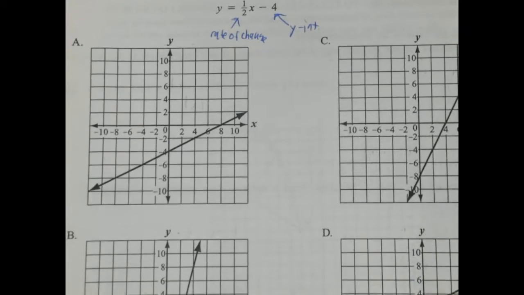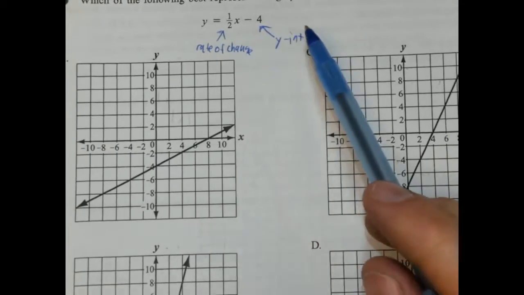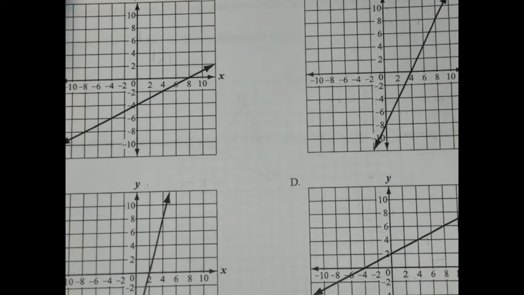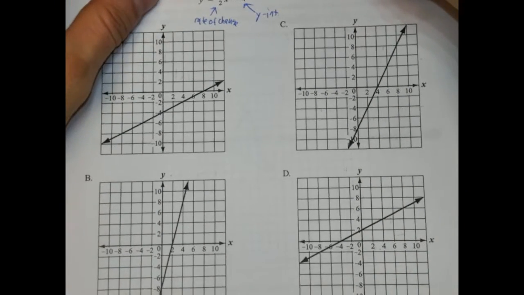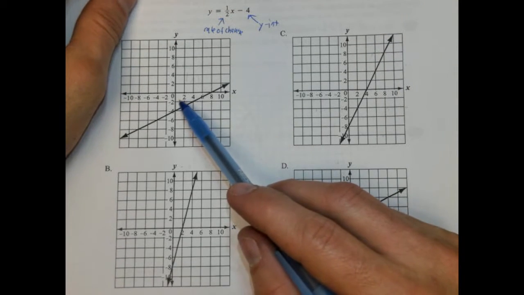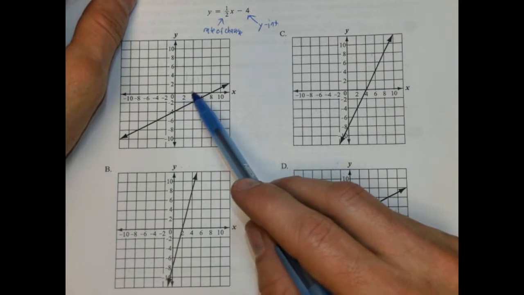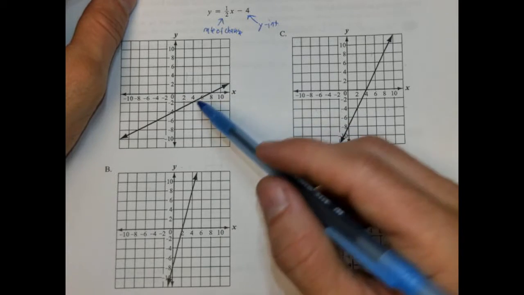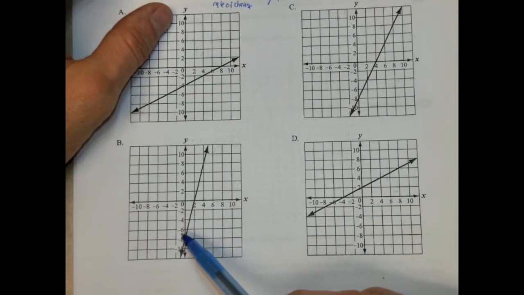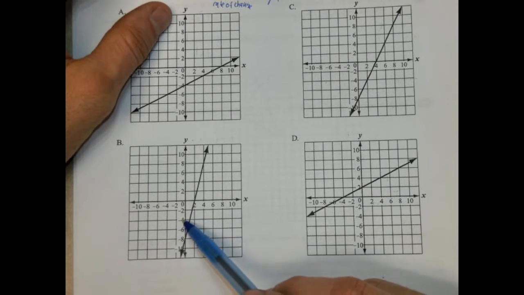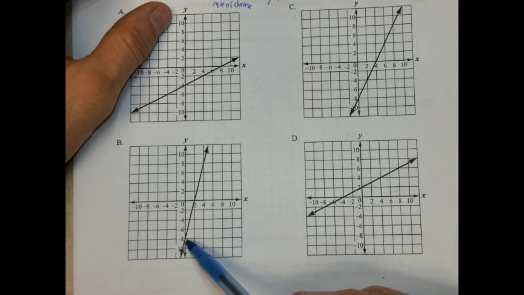All right, first things first, let's make sure they have the right y-intercept. So which of these have a y-intercept of -4? Now you'll notice these grids have a scale of 2, so each of these boxes represents 2. So it can be a little confusing because some folks would look at this one and they'd count 4 boxes down and they'd say that's the right y-intercept, but it's not because see how it's -8, so this is out.